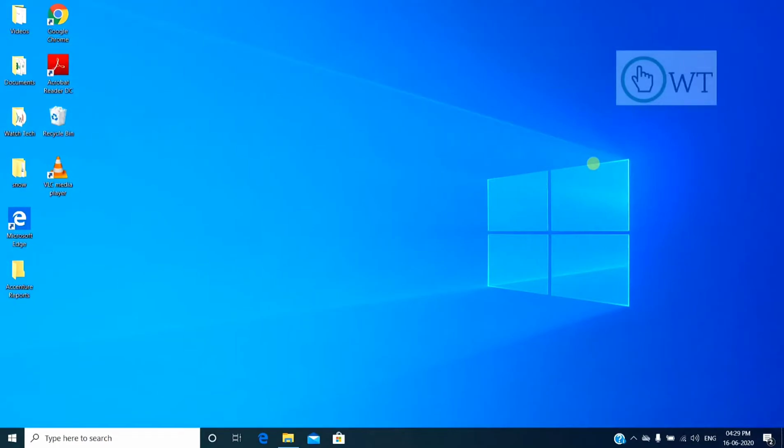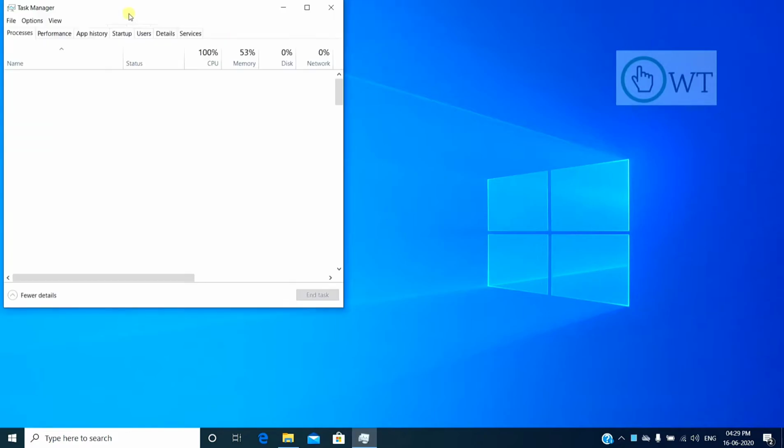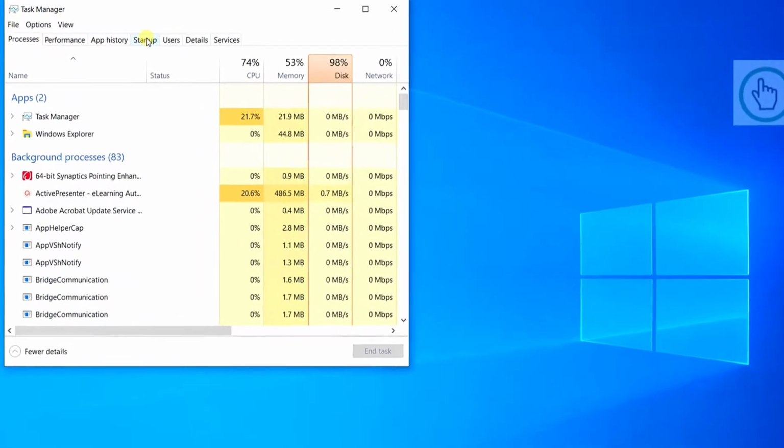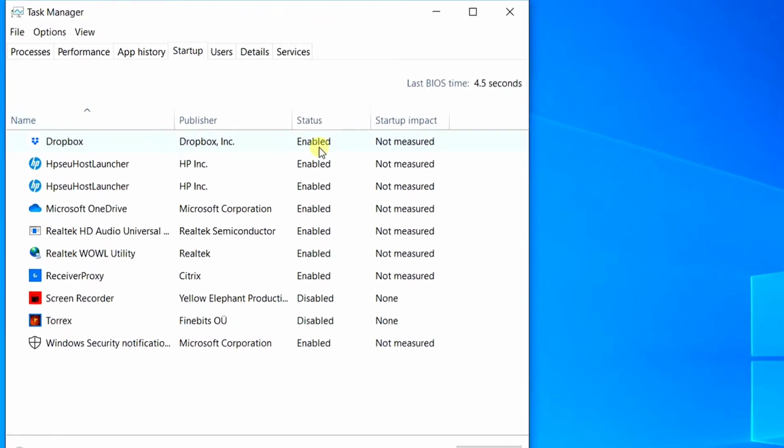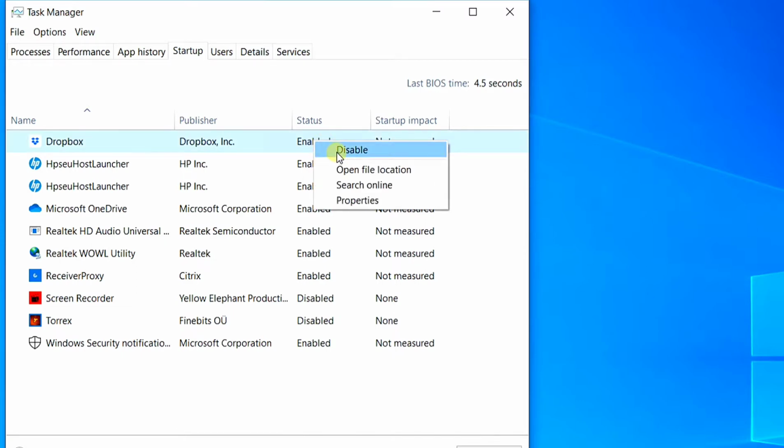So guys, what you need to do is press Control Alt and Delete keys and go to the Task Manager. In Task Manager, you can see there are multiple tabs. You need to go to the fourth tab, Startup, and there you will see multiple apps or software which are enabled and will auto start whenever you start your PC or computer. So you need to right click on that and disable the app. After that, all the apps which you disable will not get auto started when your computer opens, and hence reduce the processing time.